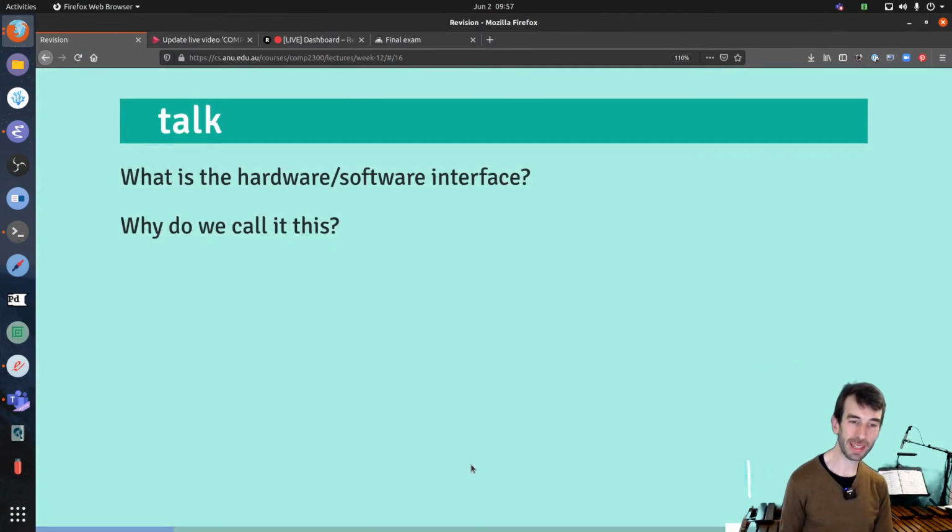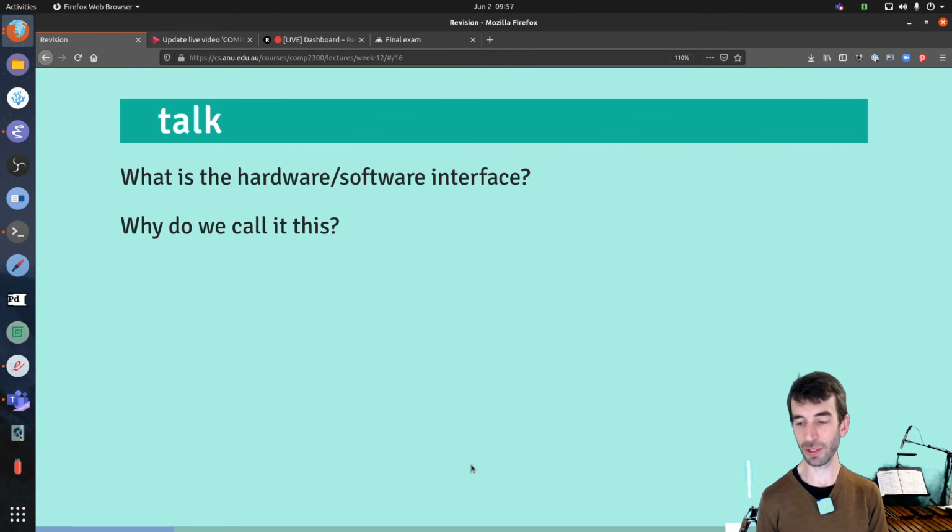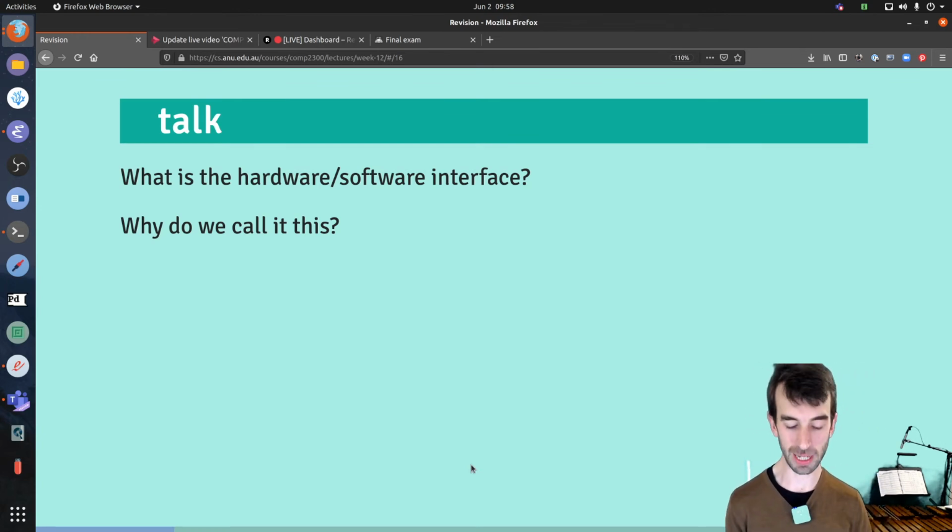So I already talked about this one, but I think it's important to have these kinds of high-level explanations ready in your mind. So make sure you think about this question. What is the hardware-software interface? Why do we call it this? Make sure that you can describe that to yourself as part of your revision.